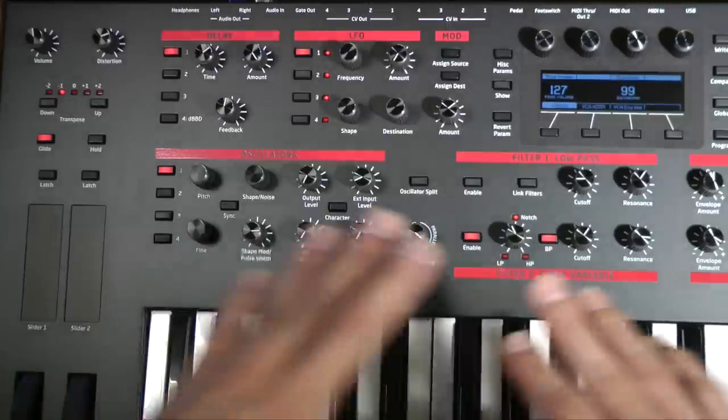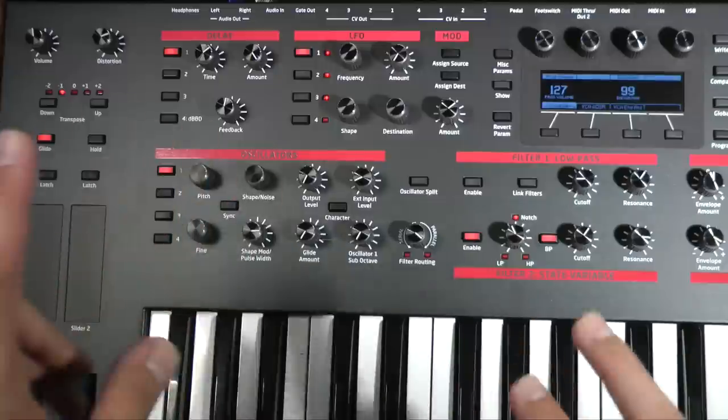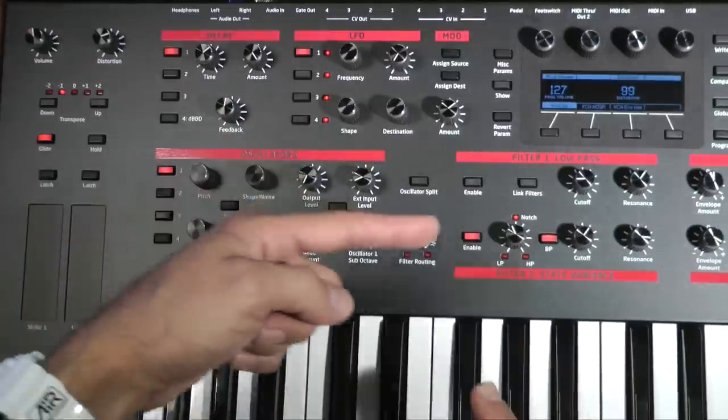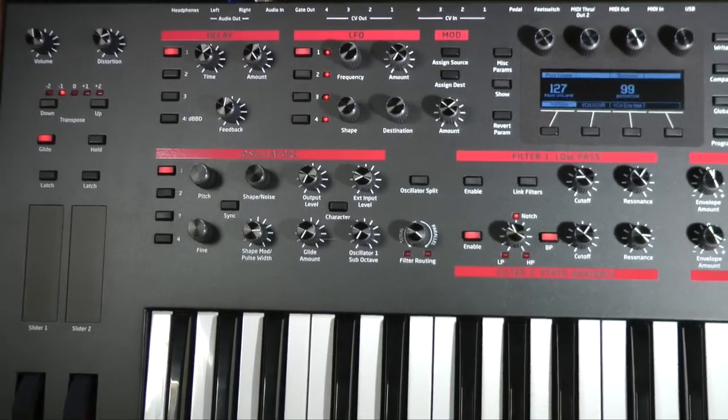One thing I notice in terms of the layout, how most synthesizers of the analog style will give you sort of the signal chain. They'll start with the oscillators, go to the filter, envelopes, etc. I'll show you that here.